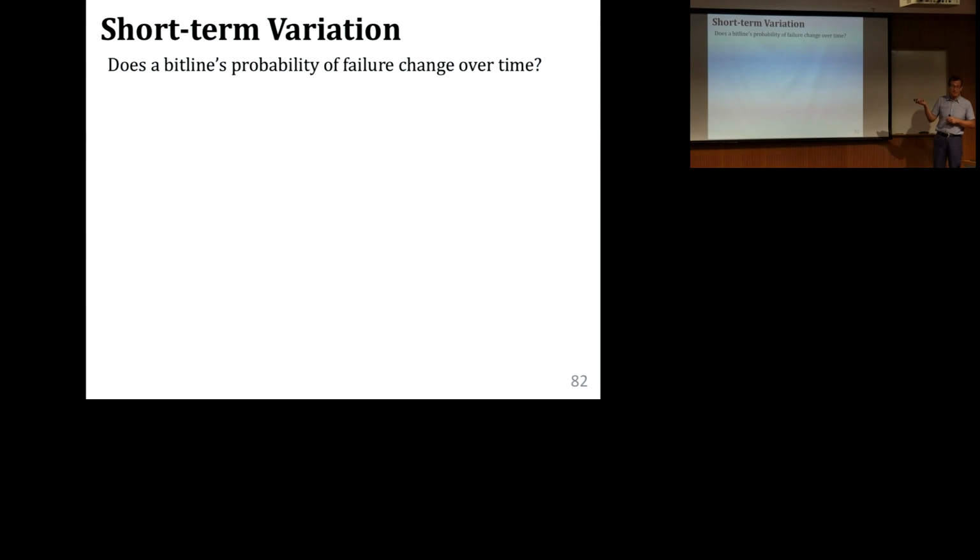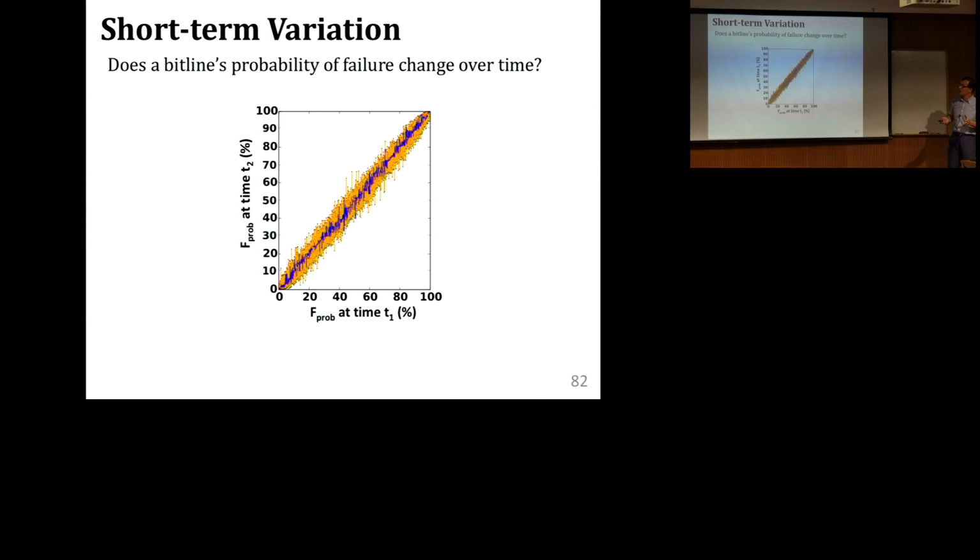Okay, so the other question that we had was, what is the variation in terms of latency? Let's say you said, okay, I can reliably access the cell with this latency. Is that going to be true in the next minute, and the next minute, and the next day, let's say? Of course, we cannot test it for 5 years, probably. This is not going to take into account the aging effects. That's why we call it short-term variation. And it turns out this doesn't change significantly. This is the failure probability at time t1, and this is the failure probability at time t2. And we have different t1, t2 combinations over here, tested over many chips. I think more than 200 chips, again, LPDDR4 here.